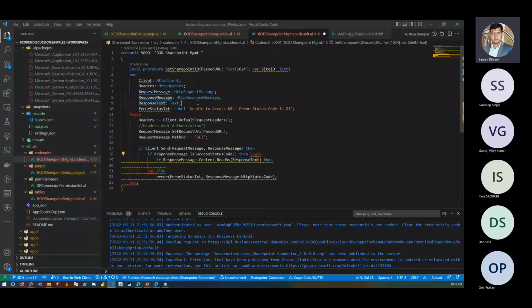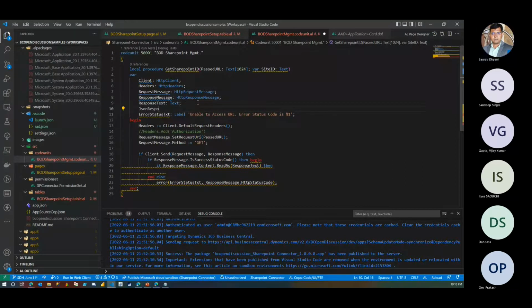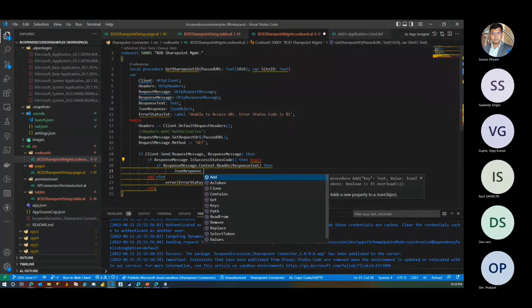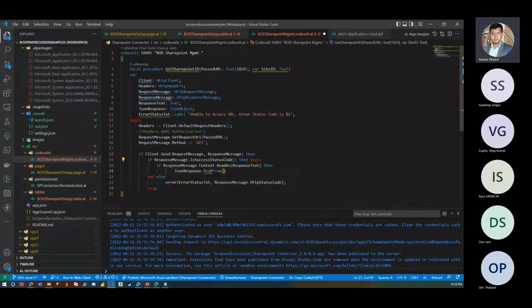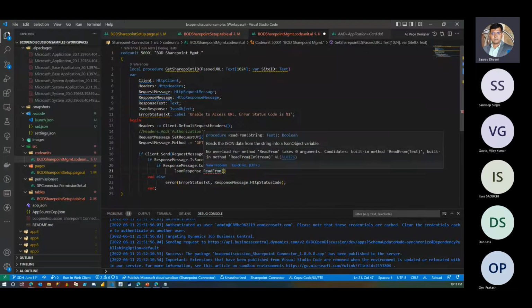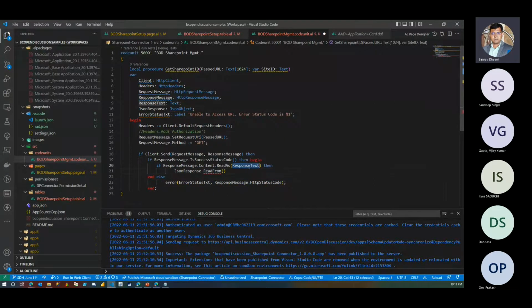So let's define that so that we can read it: JSON object. This will then read from it, and you can again utilize the same text which you have utilized. So now at this point, the whole response is in this JSON object per se.